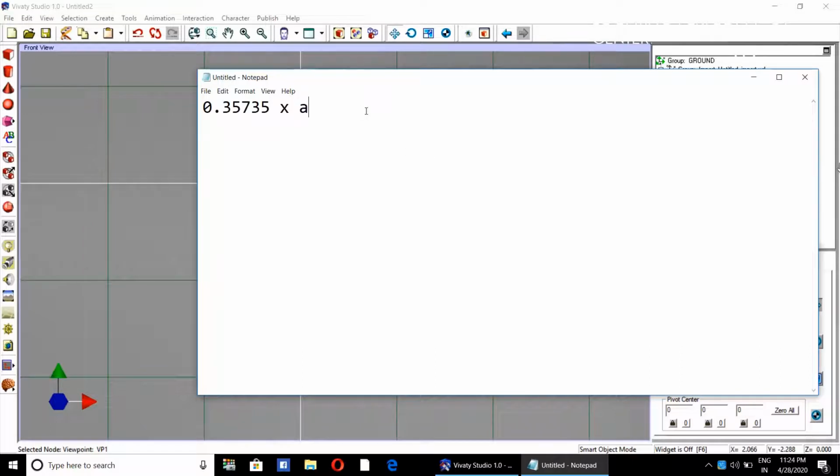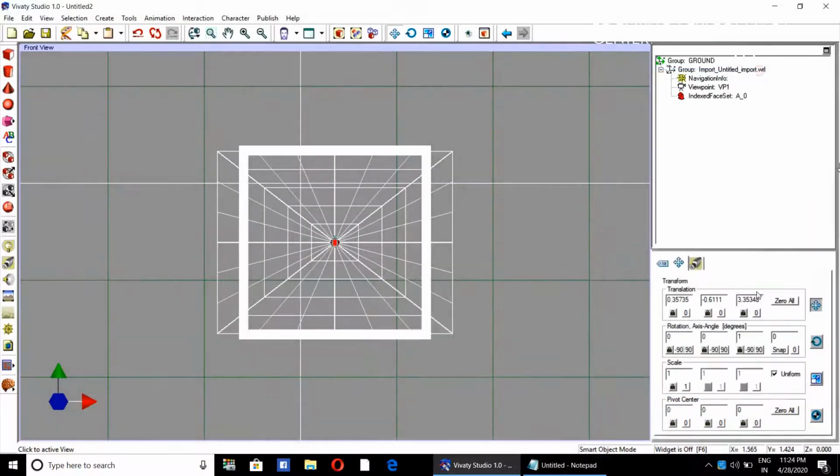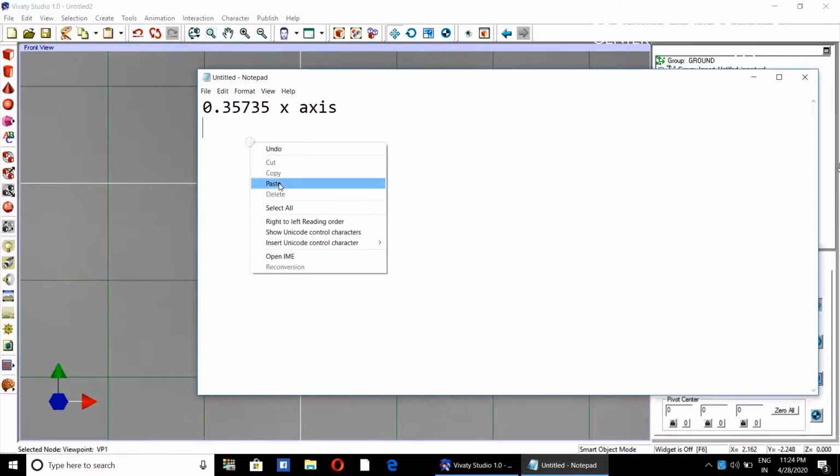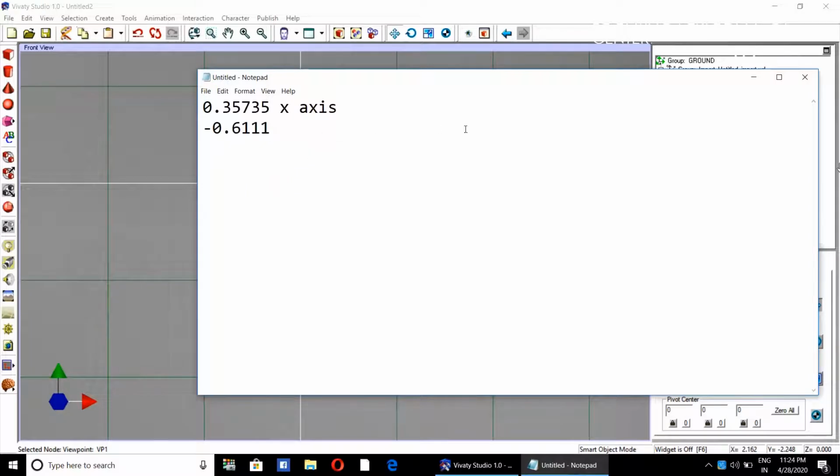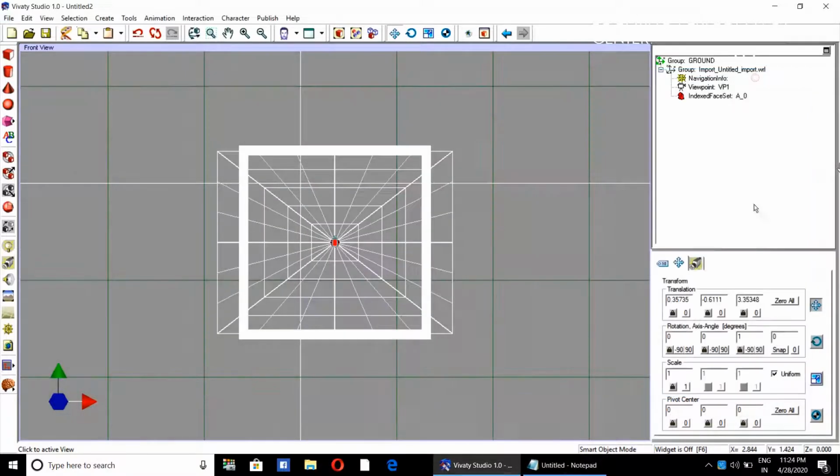This is the deviation in the x-axis. This is the deviation in the y-axis. This is the deviation in the z-axis.